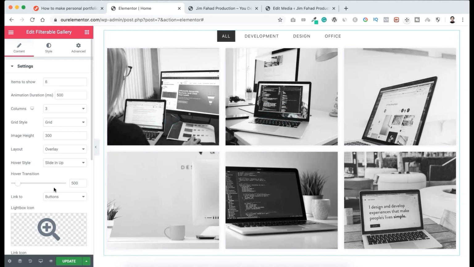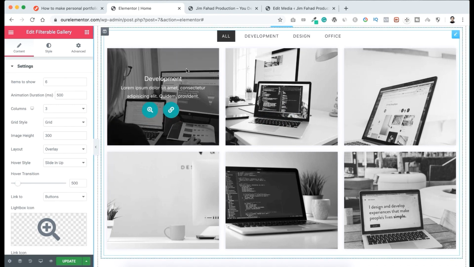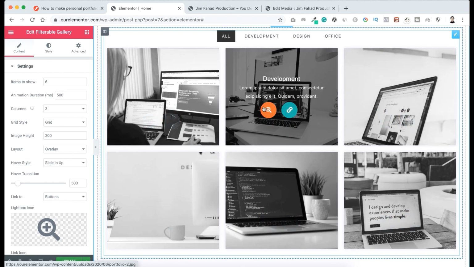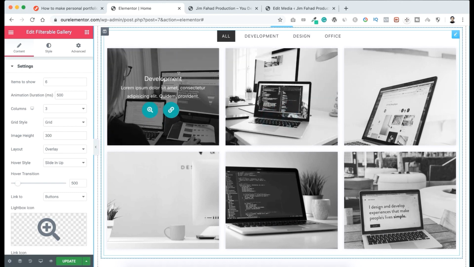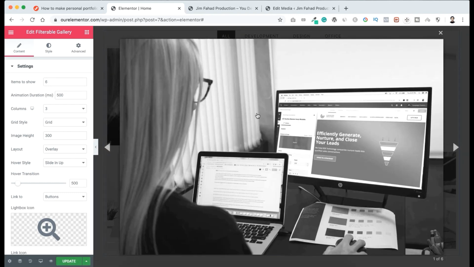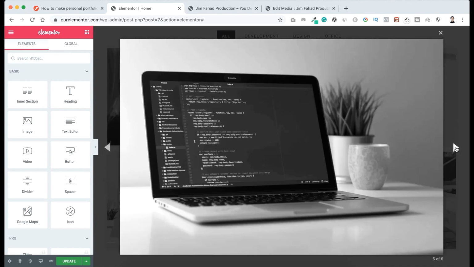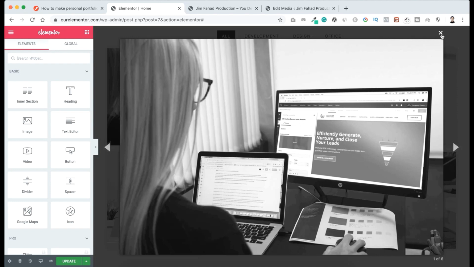Also on the left here are more options you can see. So let me show you how this works. So in the background, each of them has an image that represents your work. Then if you hover over it, there is a title, there is a description, and here is a zoom in icon. If you click on it, then you can see the image on full screen in a nice lightbox. Also you can navigate through these arrows to the next images like this. It's really super cool. Okay, let's now close this.